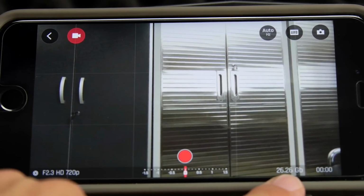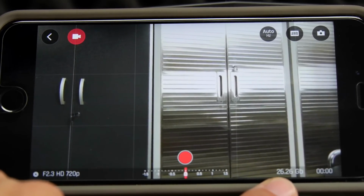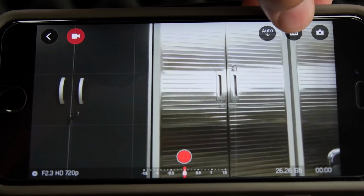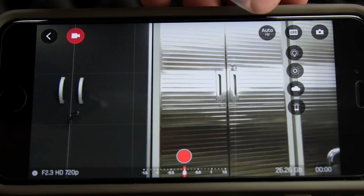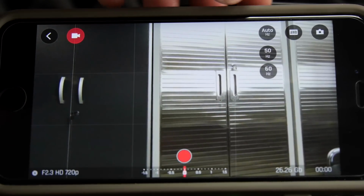Down here in the lower right, it tells you how much space we have left. In this case, we have 26.26 gigabytes and we're not recording right now. You can also take a picture at any time. And then you have some auto white balance settings. You have auto white balance, outdoors, cloudy, different settings there. And then as well as the refresh rate, I would recommend leaving that at auto.